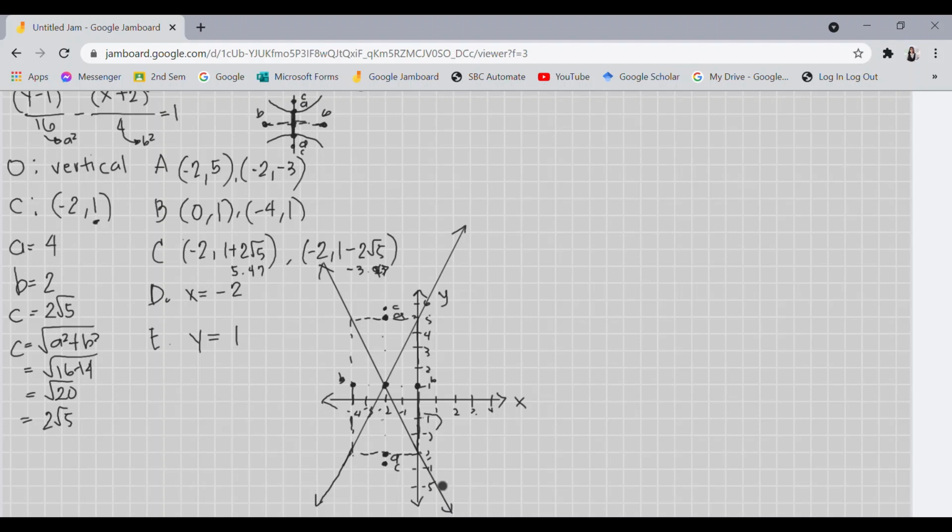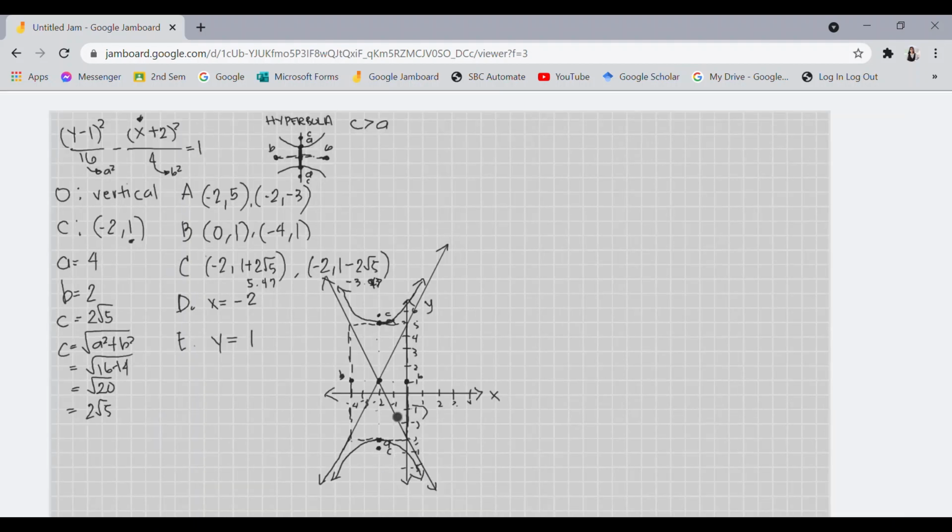Okay. So, pag dinrawing natin yung ating hyperbola, this is your vertex, dadaan siya dito. So, ito lang yung susundin yung curve eh. Ito. Yan. Pag ganyan siya. Okay. Yung kabila, dito naman sa pababa. Okay. So, your hyperbola probably looks like this. So, again, this is the example for vertical hyperbola.